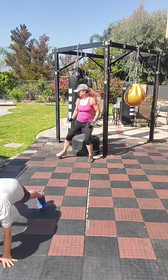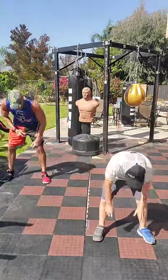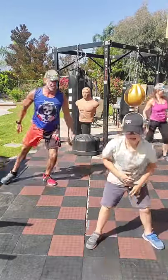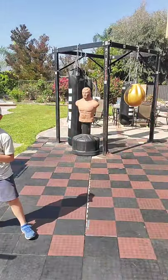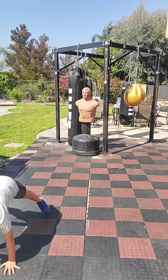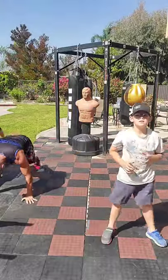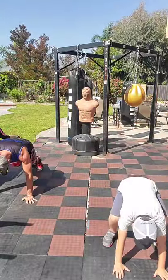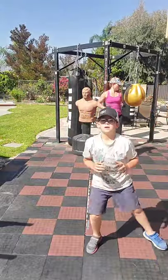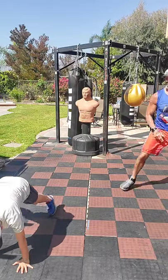Two plank jacks. One, two. Back stays straight and strong. When you're down there in that push-up position, glide across. Zip it. One, two.